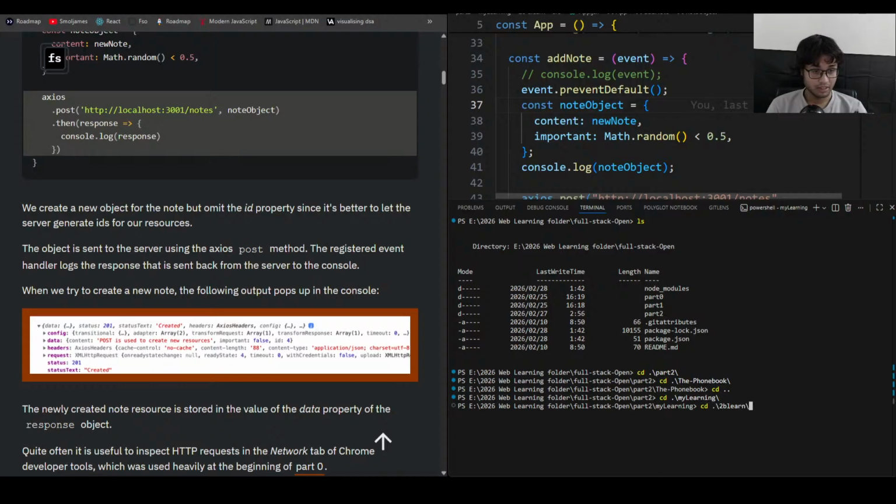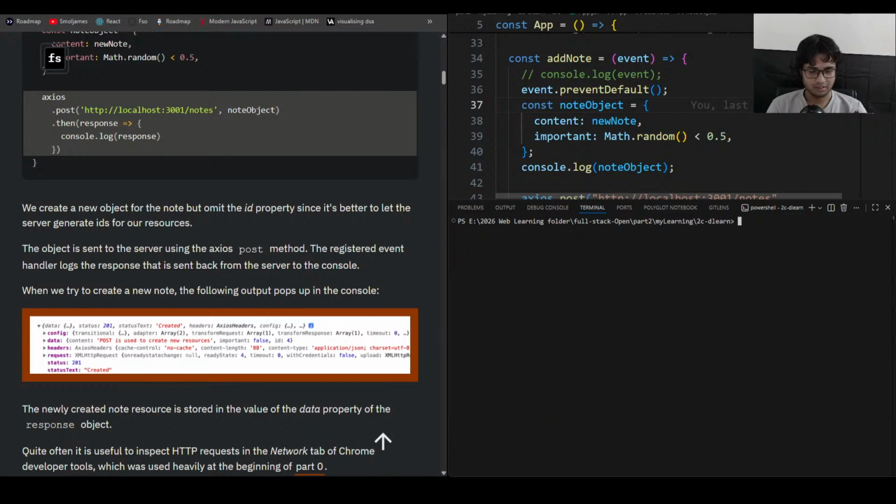Oh my lord, I can't stop. I could have done it in one line, but no. npm run dev.